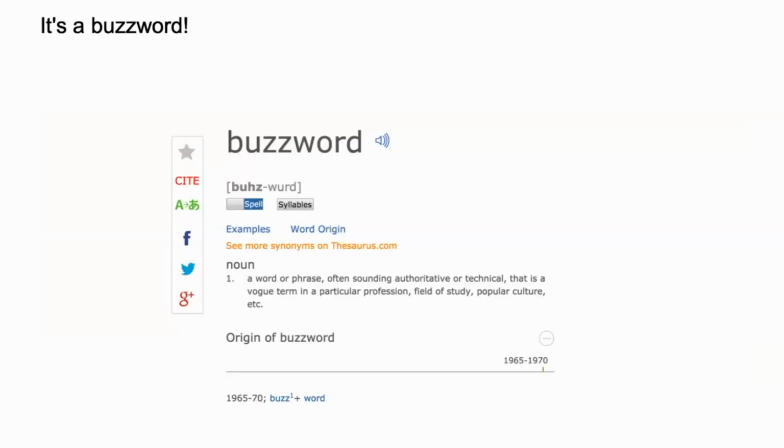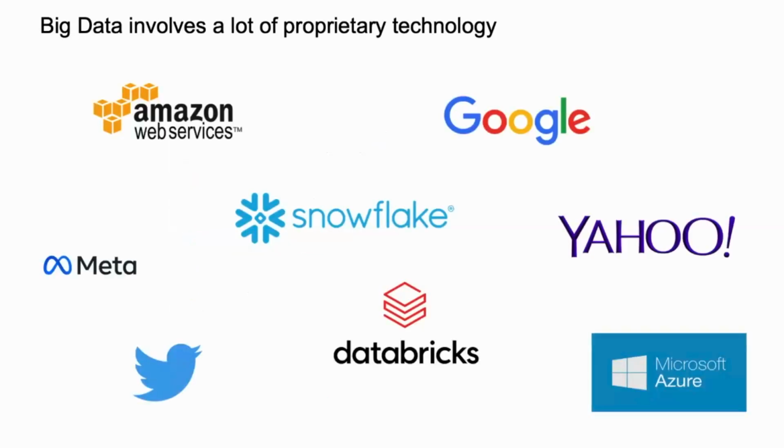So what is big data? It's a buzzword, because you hear it everywhere, and the problem with buzzwords is that it's very hard to understand what they mean, so I'm going to try to give you a meaning of that. We are going to see a lot of brands. It's not because I'm being paid or anything to advertise anybody, it's just that this is how it happened, right? In the 2000s, it's the companies that actually hit a wall with the data that they needed to store, and so this is why a lot of this technology actually emerged from companies.